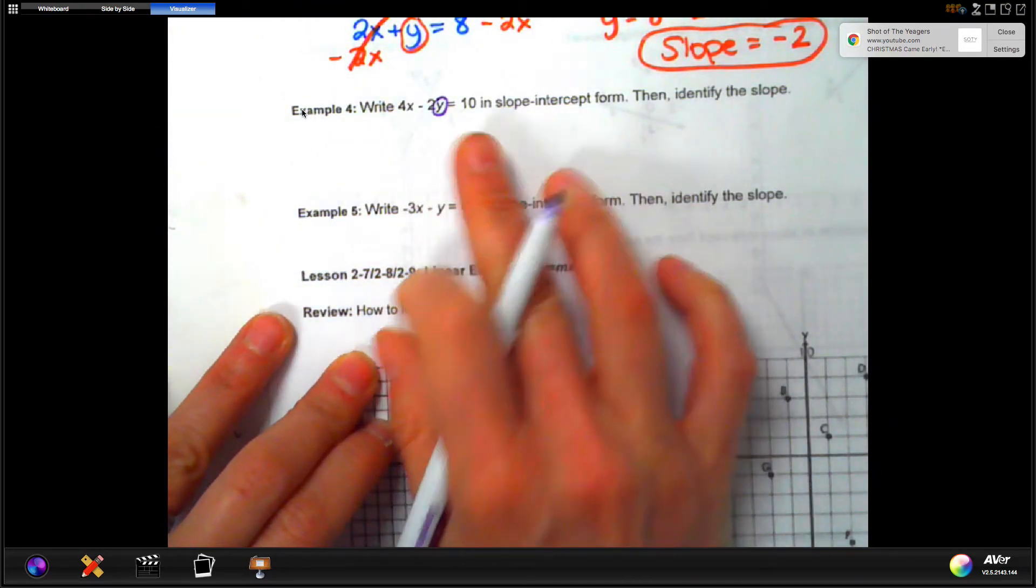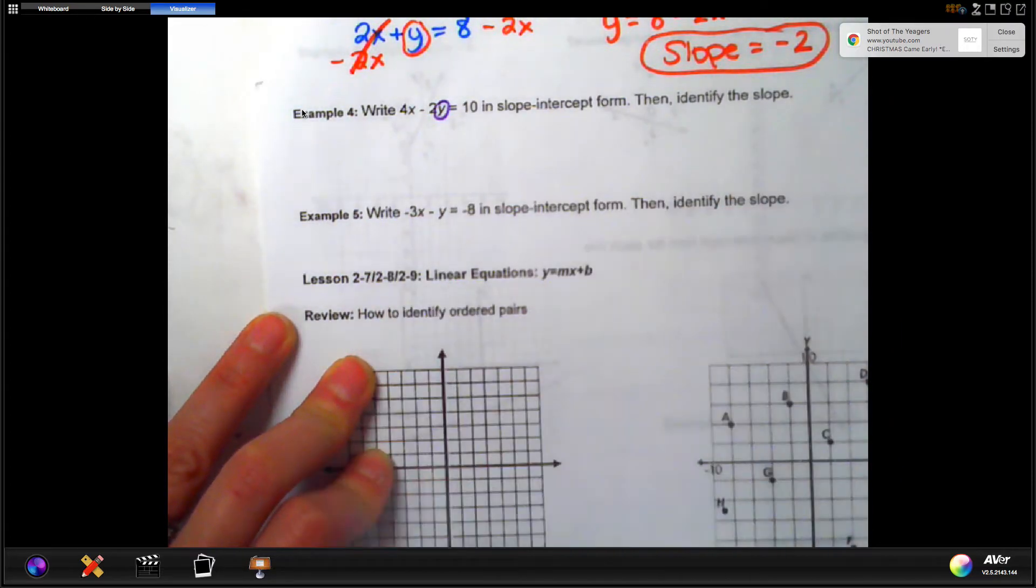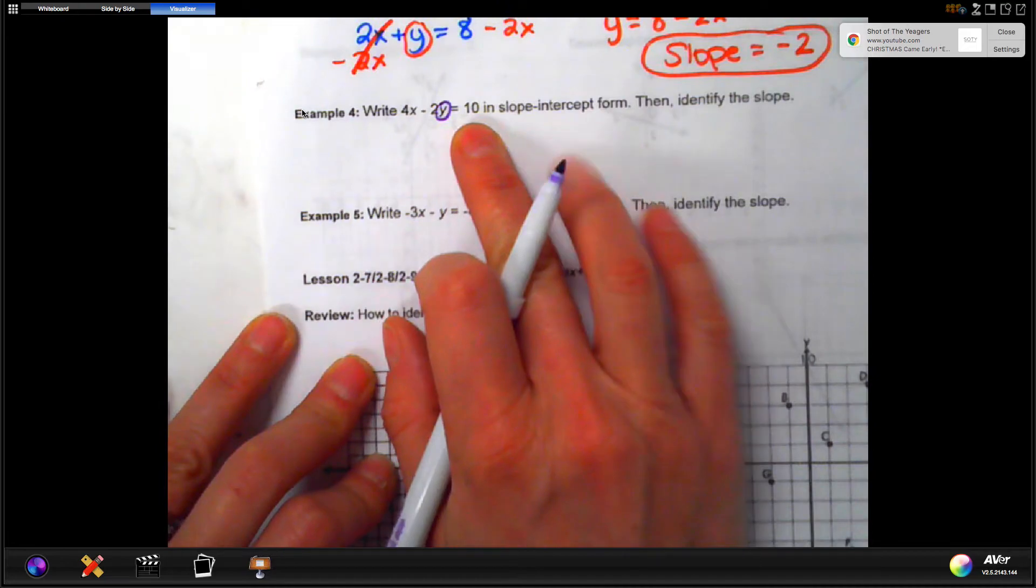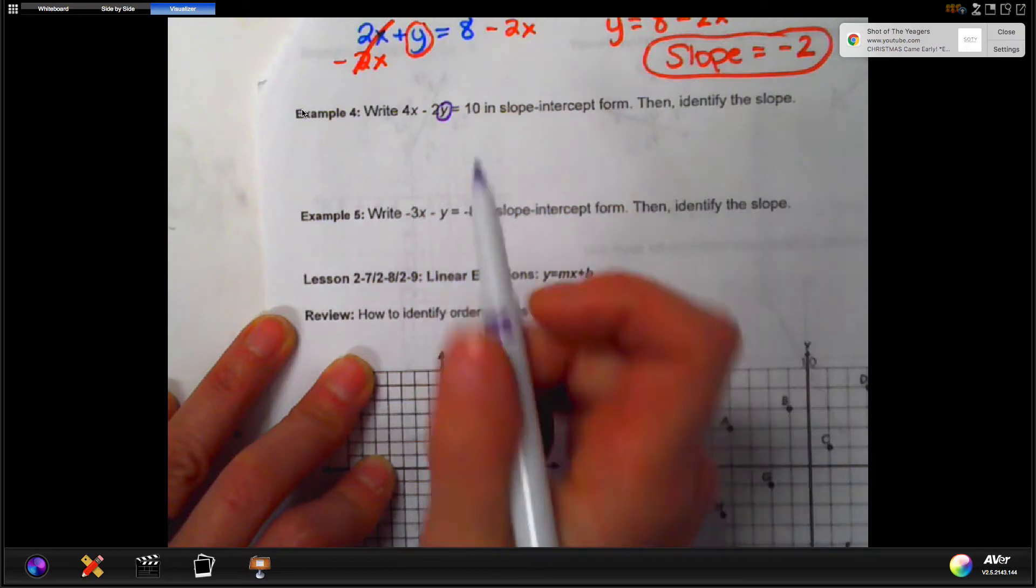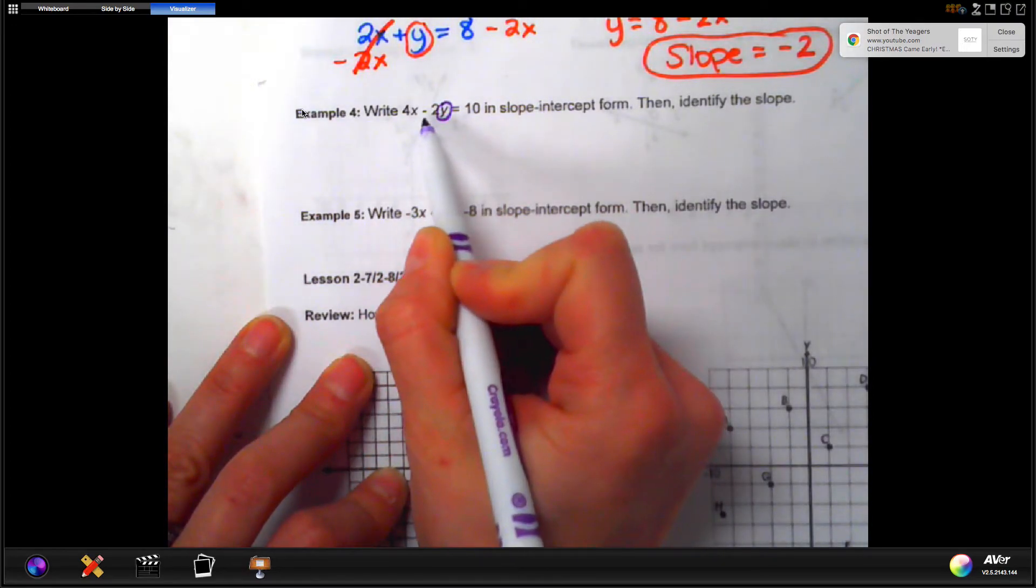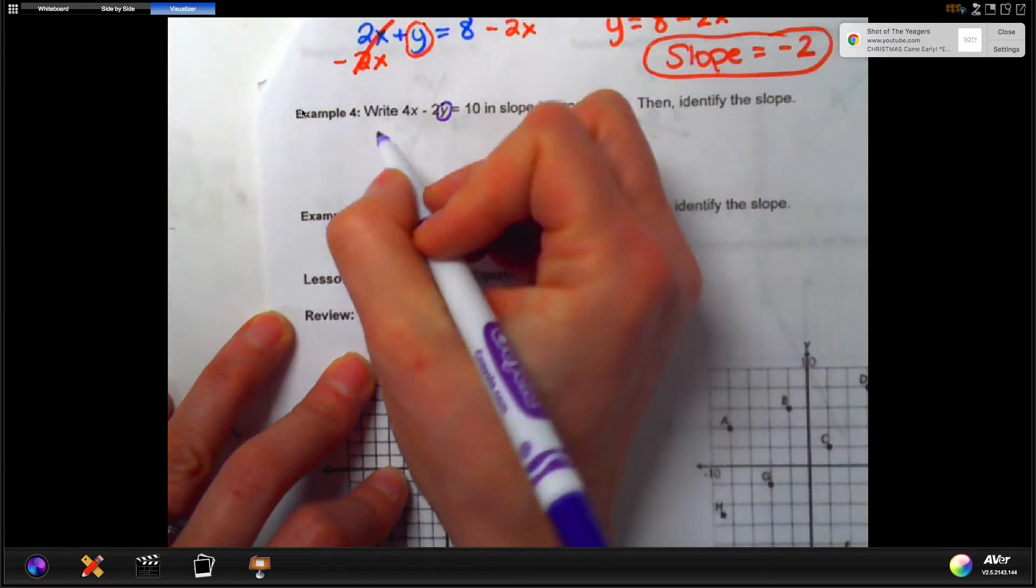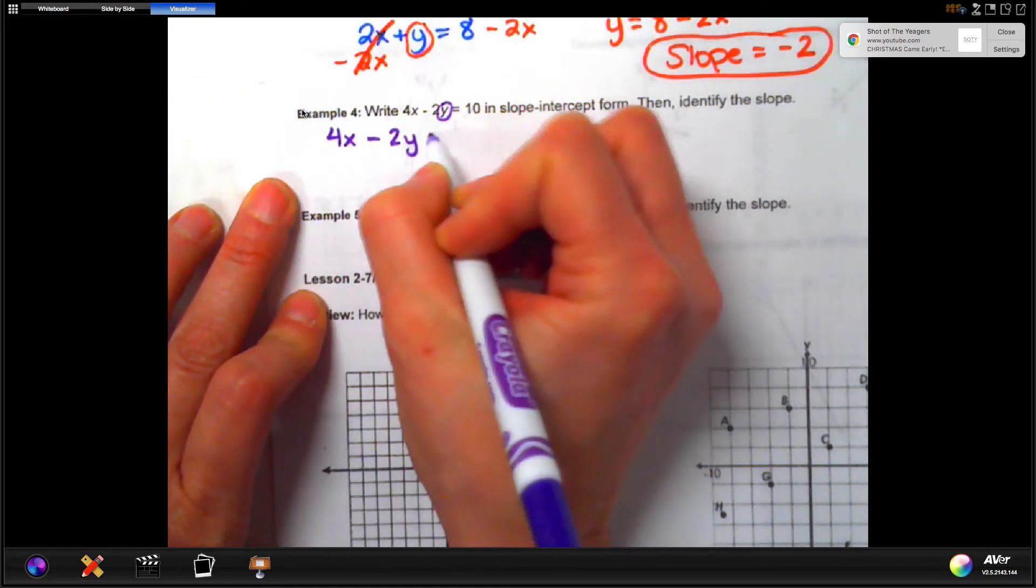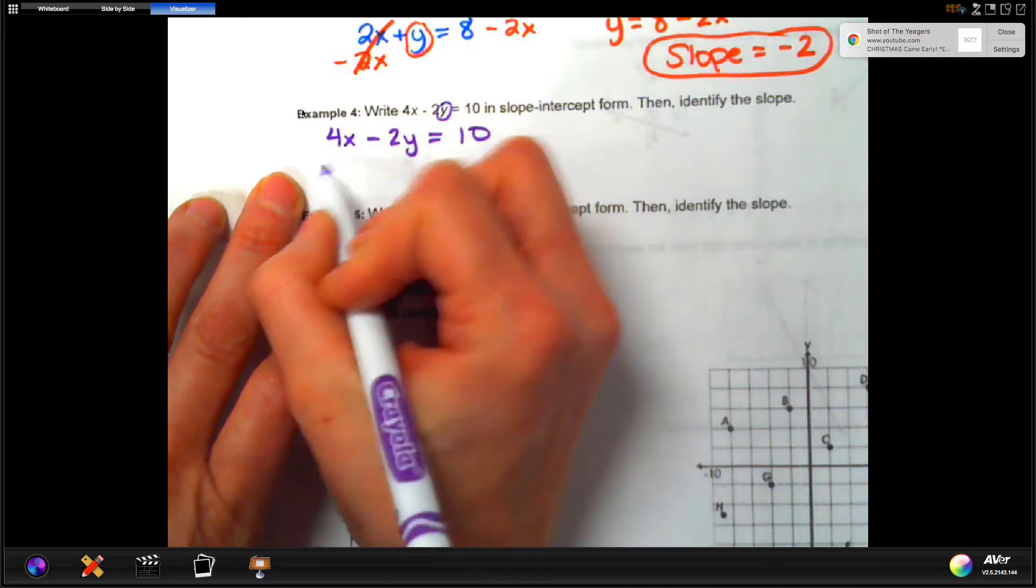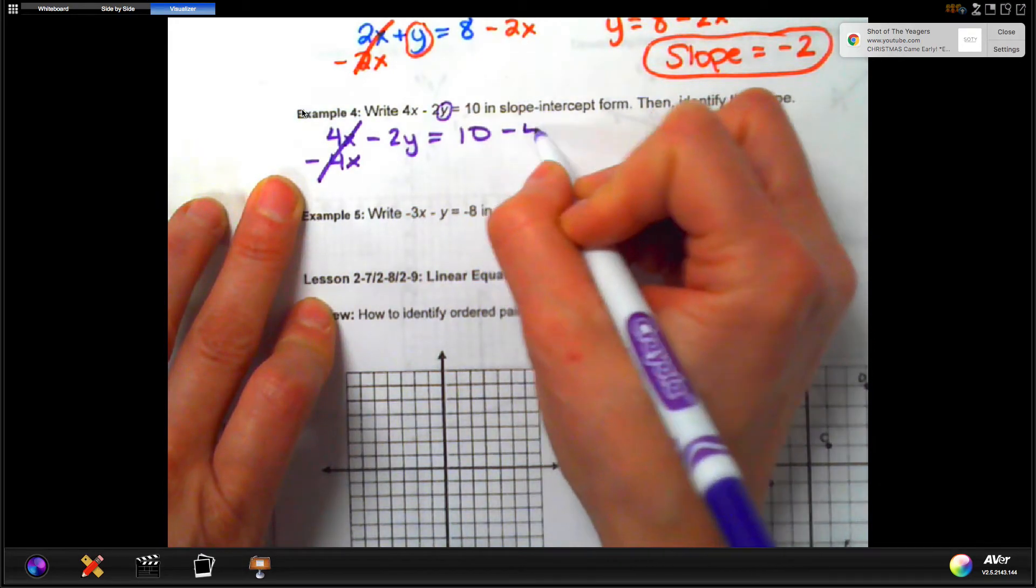It's got a 2 with it right now, and it also has a 4x, and it's actually a negative 2. So, again, it's like solving equations. 10 is already on the other side, so we don't have to bother with the 10 right now, but we do have to get out 4x and this negative 2. So, we'll start with the 4x since it's furthest away. The opposite of 4x, and I should rewrite this. 4x minus 2y equal 10. The opposite of 4x would be minus 4x. So, we can do that and cancel it. We're going to do it also on the other side.